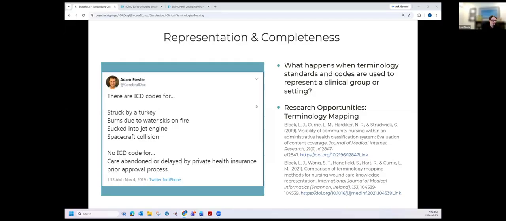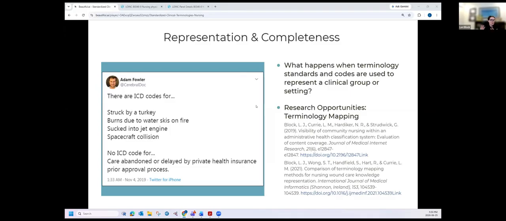And so some of the work that I've had the privilege to do is to work on evaluating our terminologies for representation of nursing. And so some of the work we've looked at is the visibility of community nursing. The first article there was with the HTIS, it's the International Classification of Health Intervention, so that's by the World Health Organization.